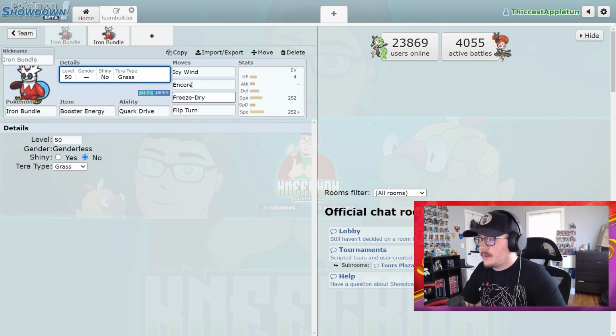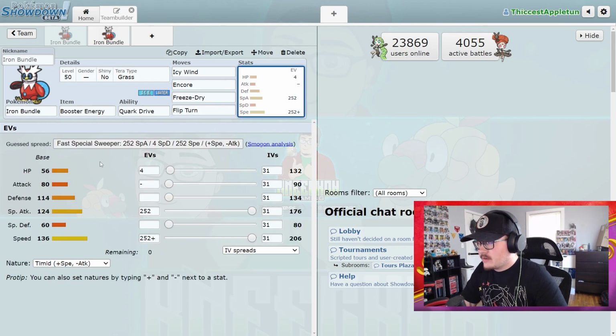In terms of the spread, 4 HP, 252 Special Attack, and 252 Speed with a Timid nature is pretty much always what you're going to want to run on this thing, just because it's going to make you that much faster. It's going to make you that much stronger. There's really not a better option.